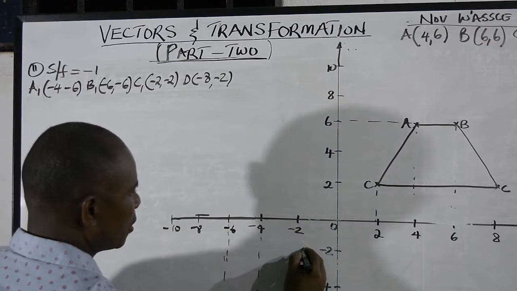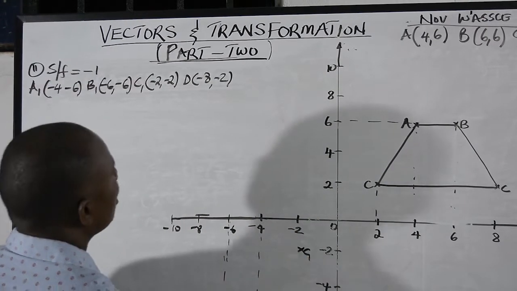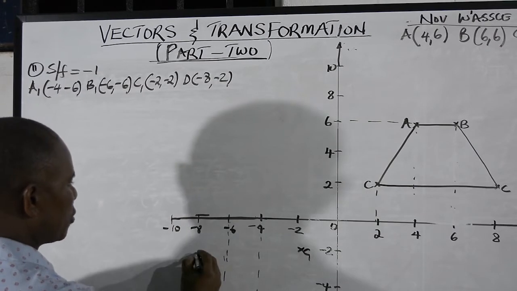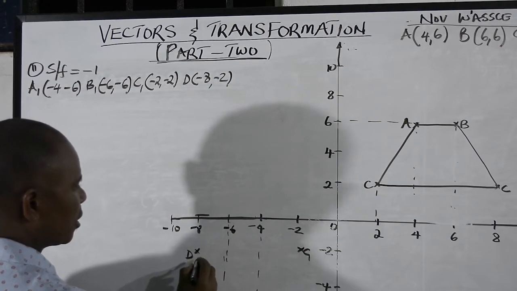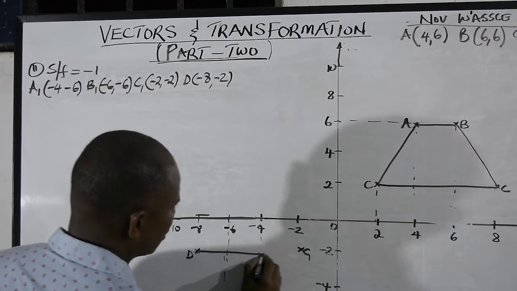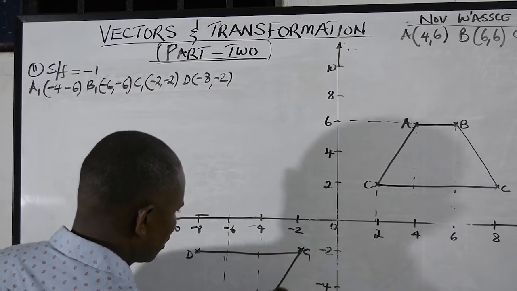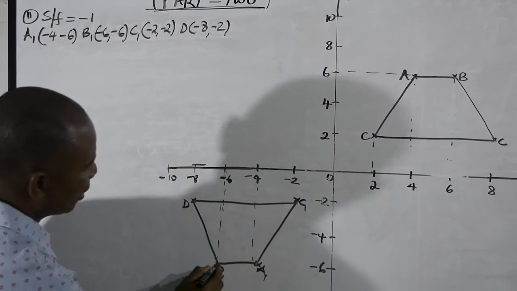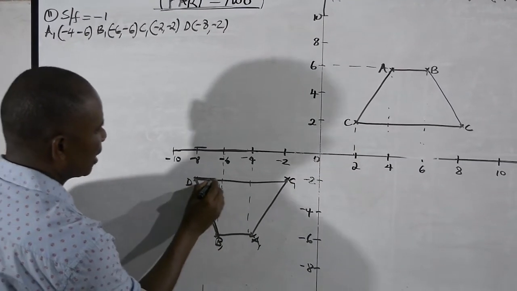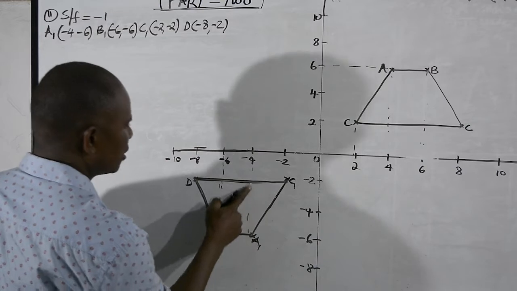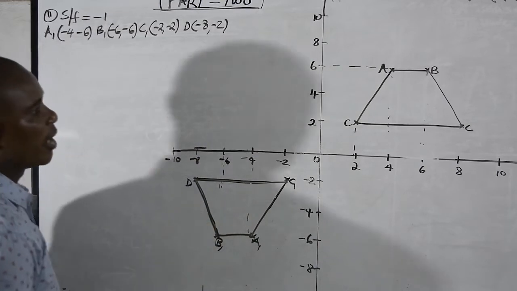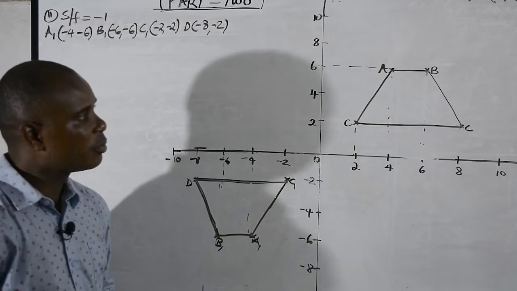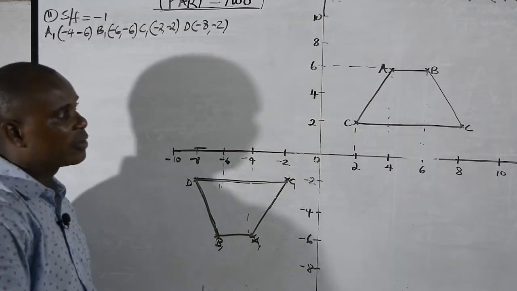This is -2, -2. This is C1. And you have -8, -2. -8 is D1. So you go with that. This is here. So you see a small trick play here. You are expecting it to be bigger because the world is enlarged, but this enlargement, the scale factor was -1. So it's not going to be bigger than the object because the scale factor is just unity.